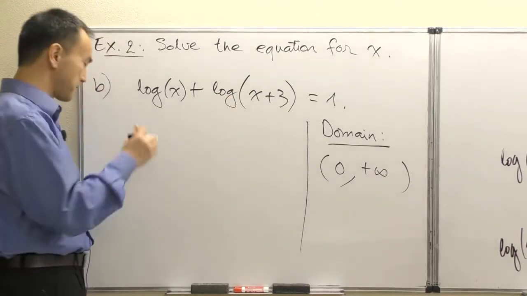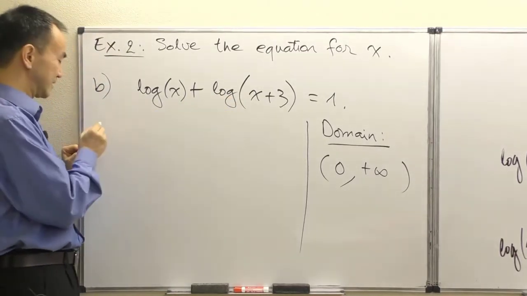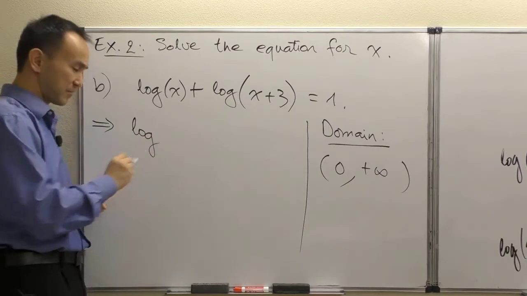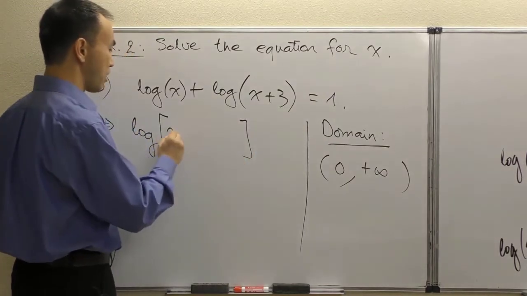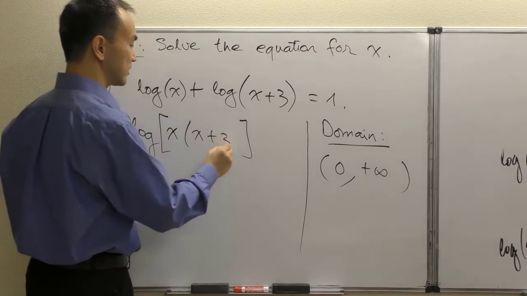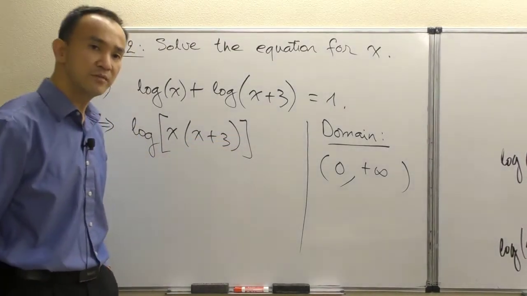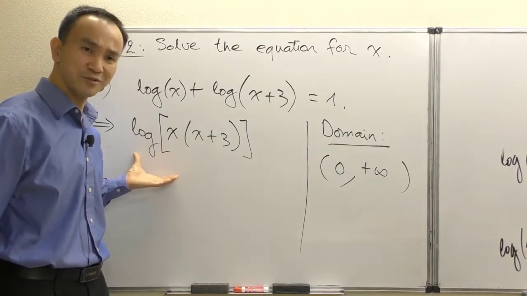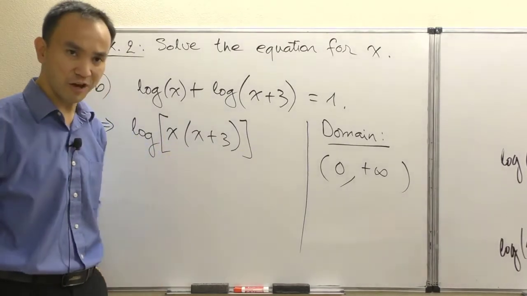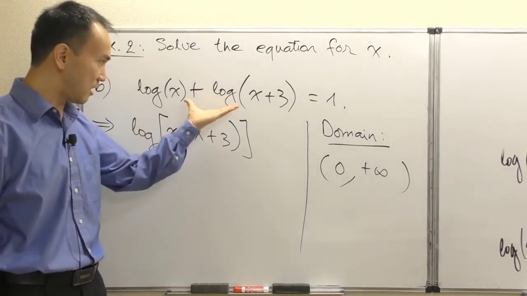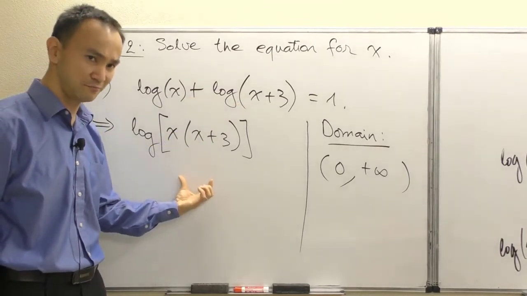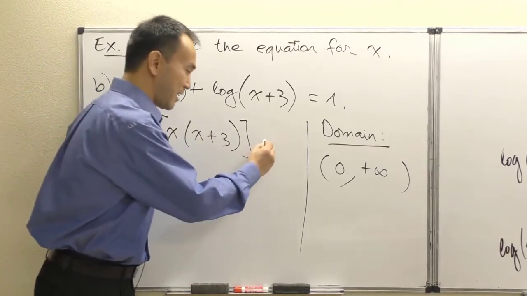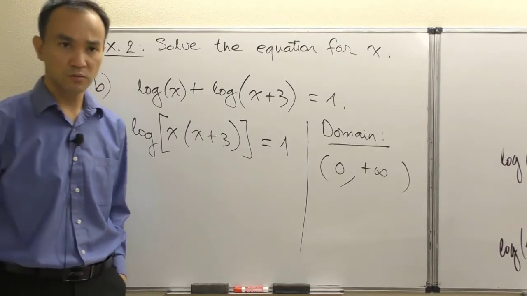So in that way, the left hand side can be rewritten, in my next step, as 1 logarithm base 10. Inside of that is a product of x times x plus 3. I just directly utilize that property we've learned from that lecture where I introduced all the properties of logarithms. And that's how the left hand side became 1 single logarithm. We've done this skill back in that earlier lecture. And now all of that equals 1.